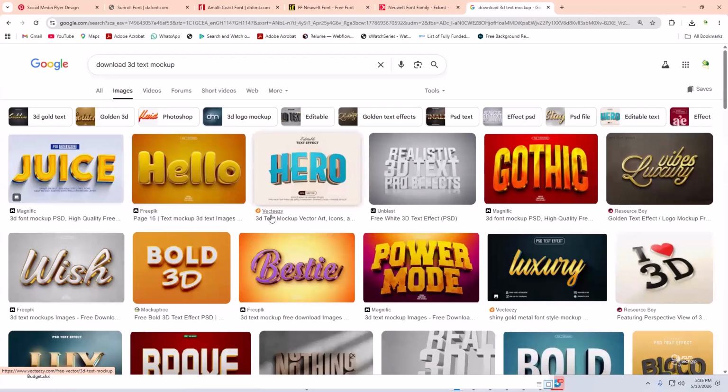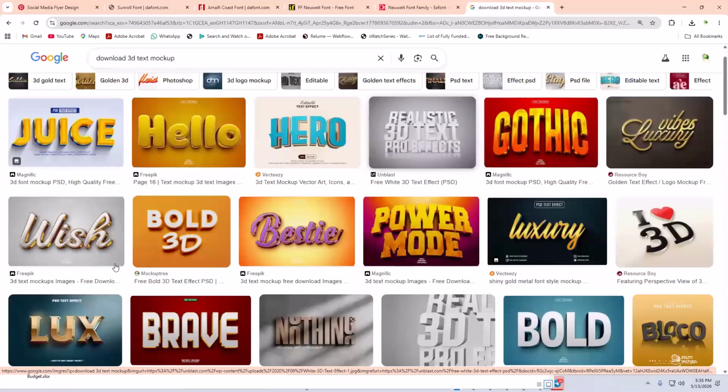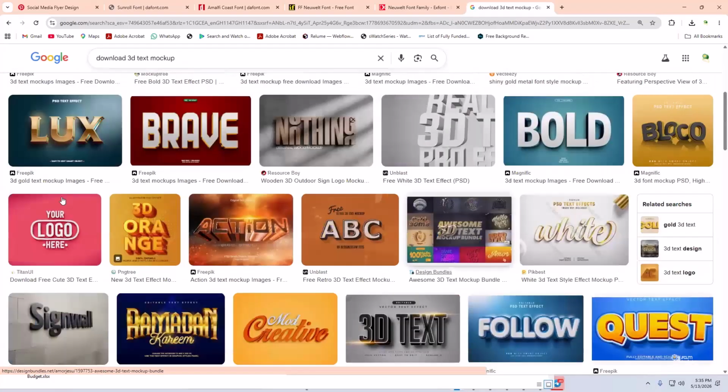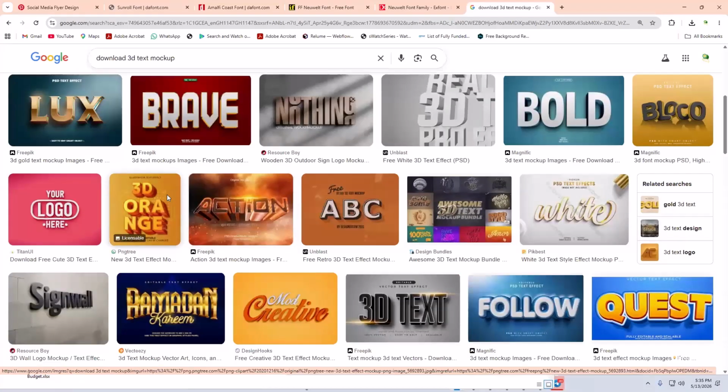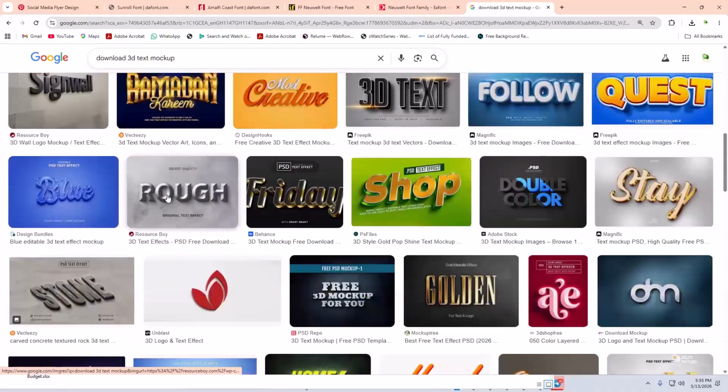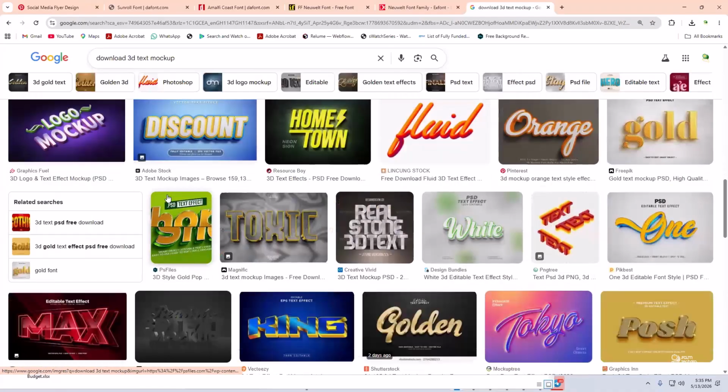There are other sites like Pixeden. Unblast is a free site; all their mockups are free. We have Mockup Free too. I think most of their mockups are free. There are lots of websites where you can get free mockups.